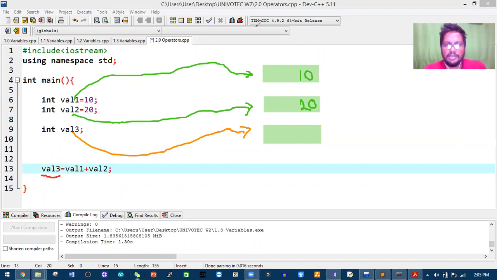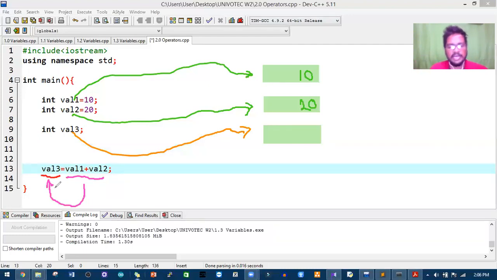So what's going to happen here, usually, not usually, but all the time, right? Always the right side will be assigned to the left side. That's what happens in all programming languages. Always the right side comes first. Whatever you give on the right side will be performed, and then that value will be assigned to the left side variable, right? So that's what always happens.